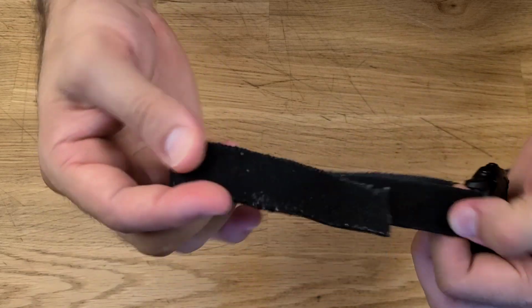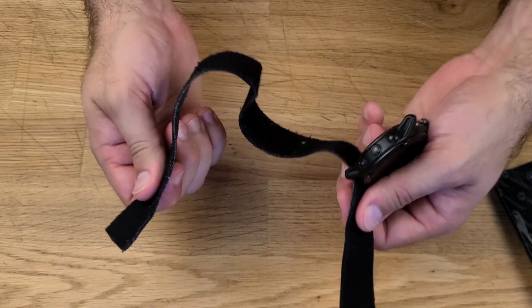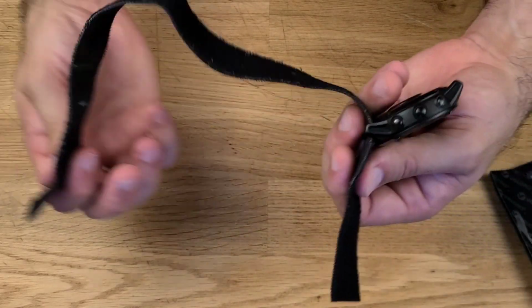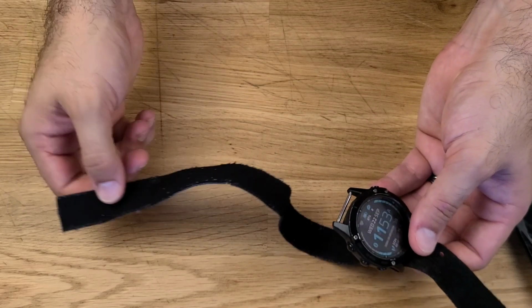Now, I do think it will get a little dirty over time, but this is a very easy thing to replace. And actually the strap that I bought was really long, so I could just cut sections of it to make watch bands. So this will be great. And I know it's secure, which is wonderful.